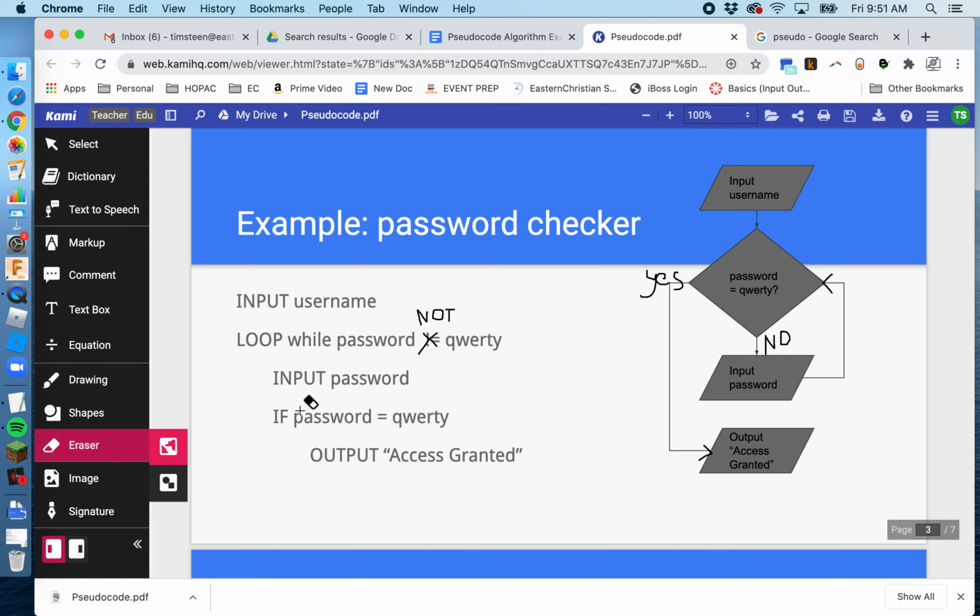And then, again, you could do this different ways, but I just decided to ask an if statement. If the password is QWERTY, then we're going to output access granted. Again, I didn't actually even need, let's see if I can, no, I don't think I can erase things that are actually on the screen, but I didn't need those quote marks. I just put them there, but that would be extra. So this tells us what it is that we want to do. And then the loop will end when they have entered the correct password. So this is an example of pseudocode, and really looking at examples is the best way to understand pseudocode.